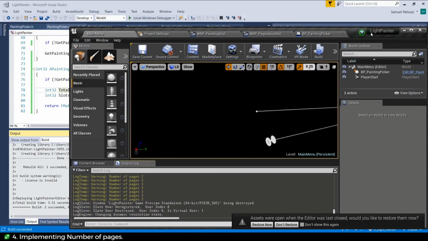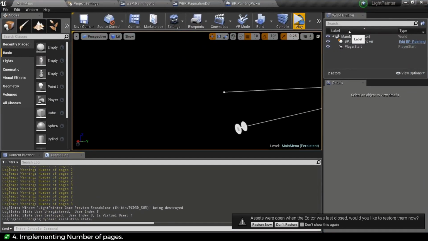I'm happy that our maths checks out, and we can go on to the next video where we're actually going to add the right number of dots according to the number of pages that we have. So if we've got 1 page, we'll have 1 dot, 2 pages, etc. You understand the general principle. So why is that going to be interesting? Because we're going to have to refactor our pagination system, our refresh system rather, to include the refreshing of dots. So see me in that video for how to do that.